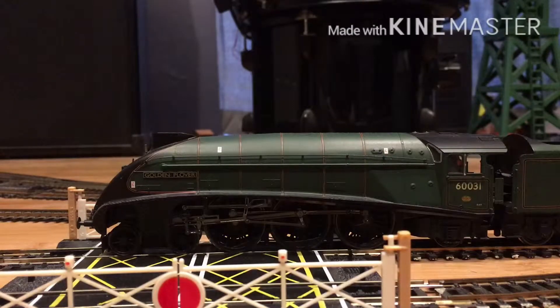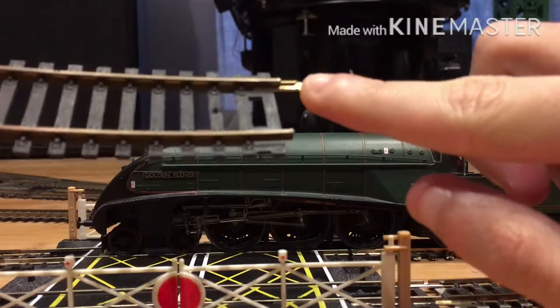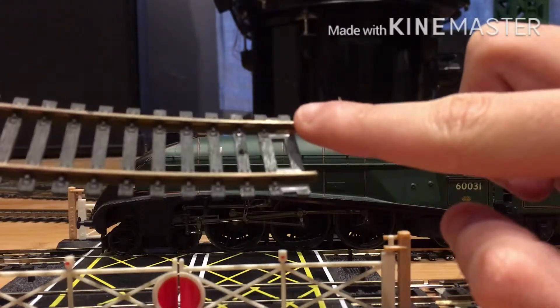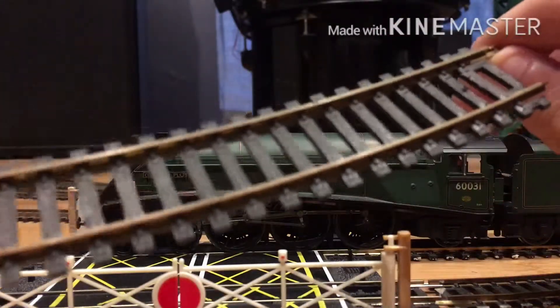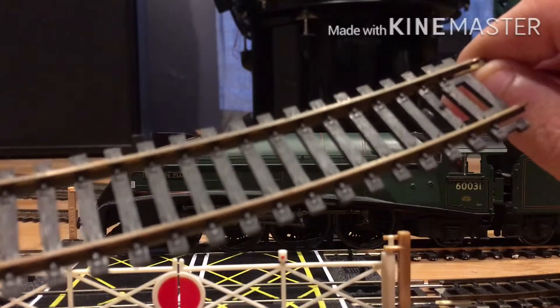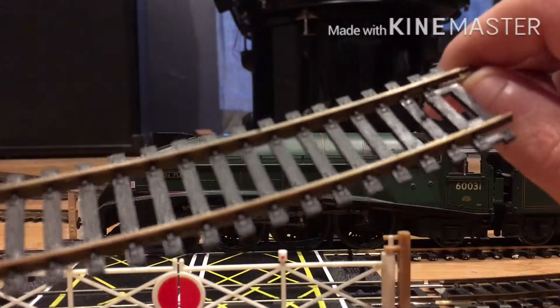With secondhand track, sometimes things are not good, especially with the rail joiners. What will happen is your rails can actually go out of place, and depending on what you've used, when your train goes past them they'll derail. I got that problem a lot with my trains. The rail joiners are probably going to be the biggest issue.